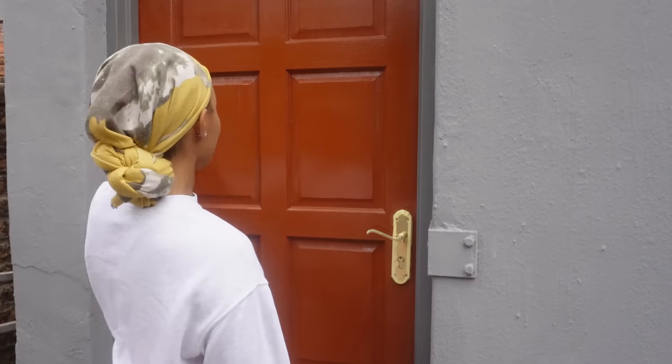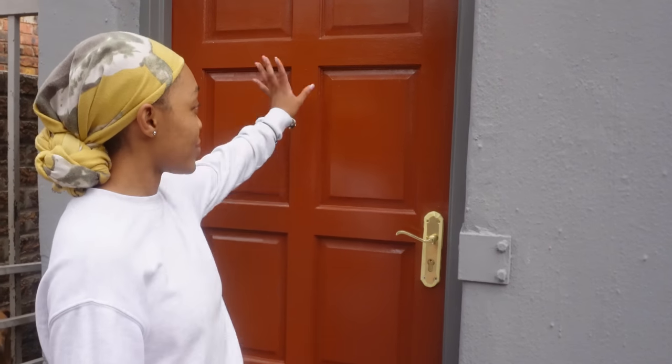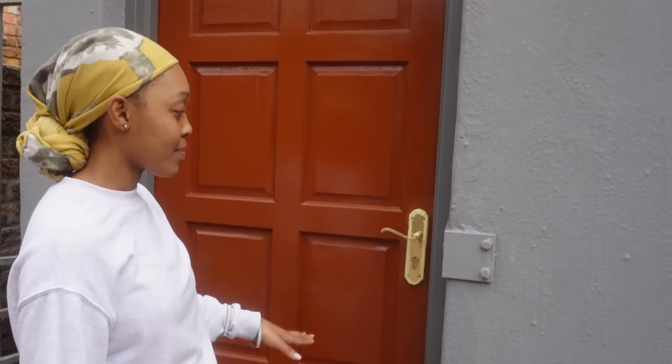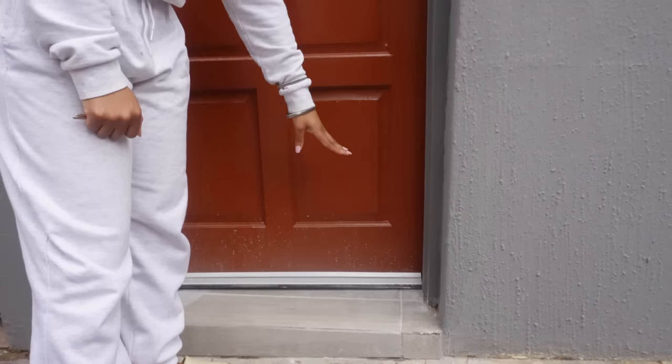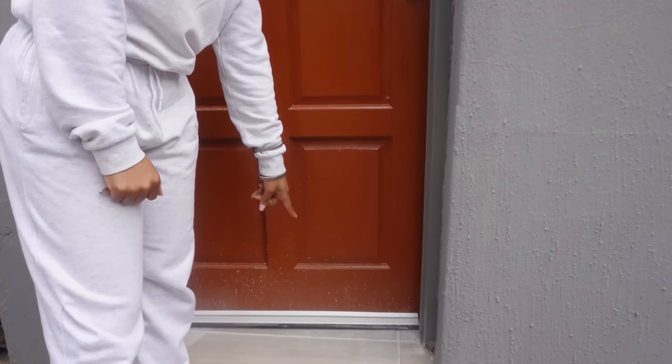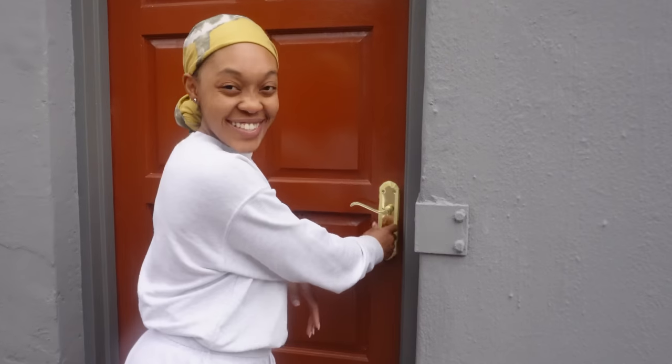And then my new door, yes, my new door, ladies and gentlemen, which I totally forgot the name of the color, but anyway, either way, guys, if you know, you know. Okay, so I also got this thingy here installed so that the rain doesn't disturb. Now let's go inside.